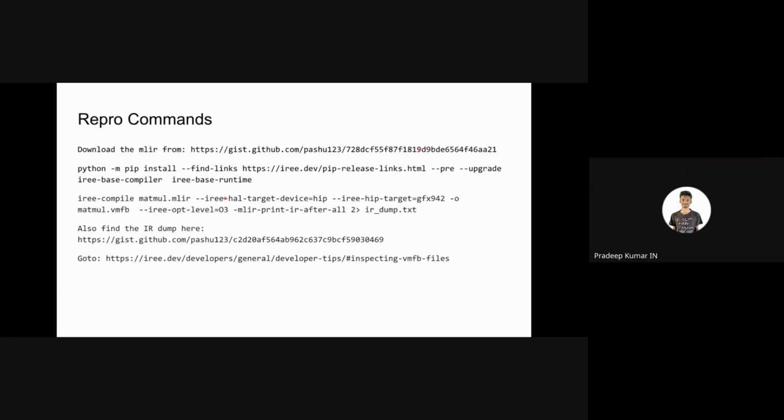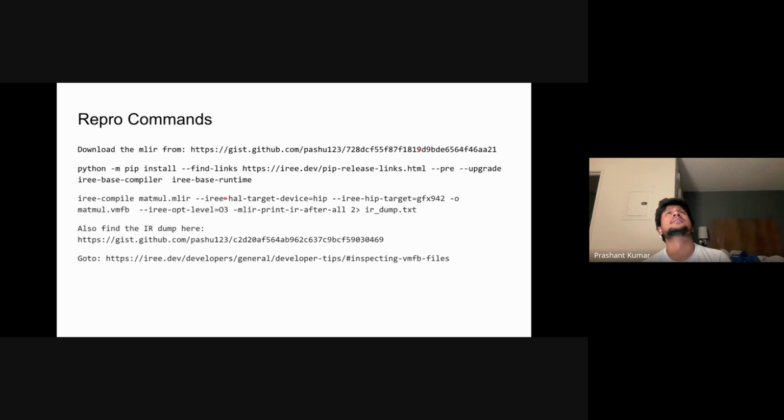Does IREE do any of the optimizations on the host side? I guess it does. If you have a big ML model with dependencies, it can create good dependencies and stream those kernels in a fashion.